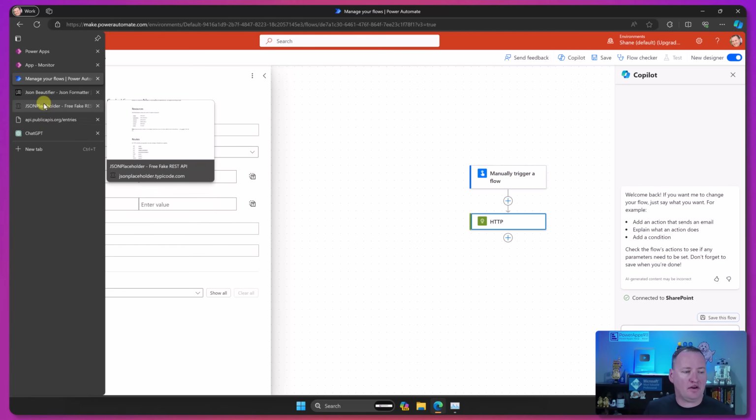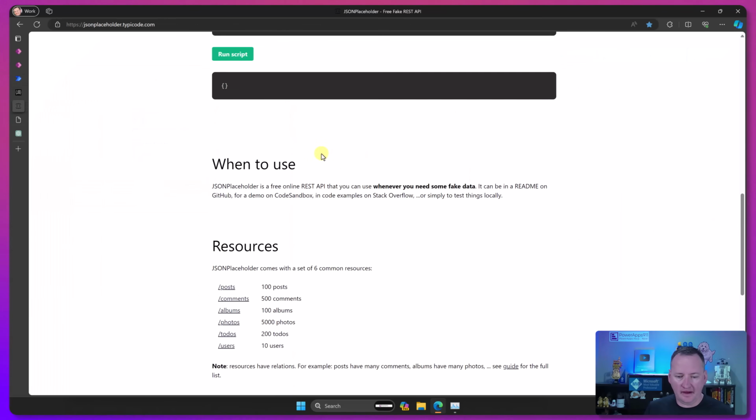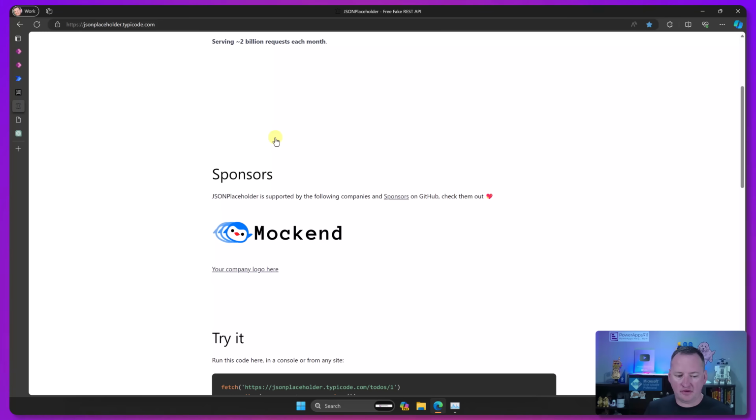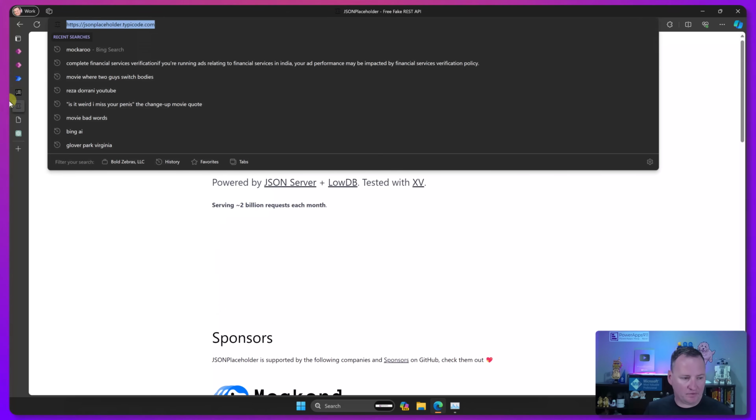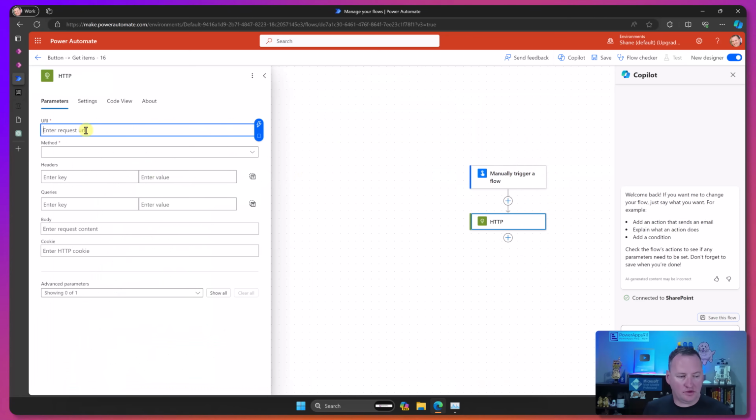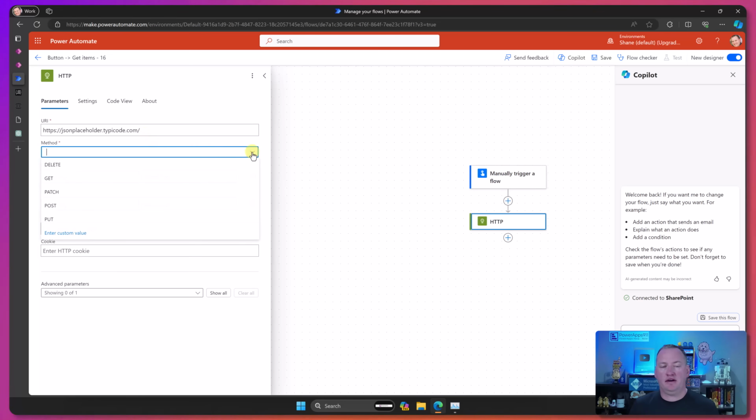So if we jump over here to this site, they tell us that, hey, all of our stuff comes from this lovely site, right? So we can copy this and go over here. And so we're going to say, all right, we want to get from there. Now, when you put that in, that's the URL. And then there's this thing called methods, right? When you talk to an API, you have to use one of these methods. When you start with these, the easiest one to understand is GET. GET is give me information.